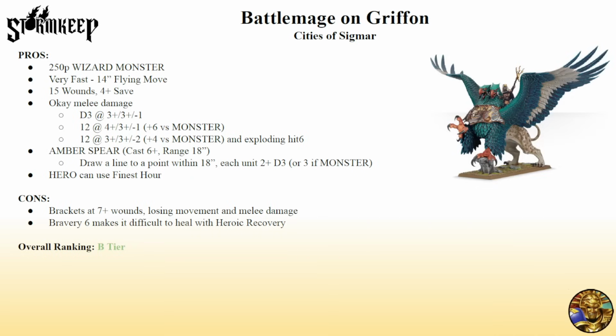He's not bad for 250 points. I kind of agree with you, Paul. He could be a substitute for Dracolines. Dracolines are 240, Battlemage is 250. It's not a bad swap. Yeah, I mean, especially if you compare it to the Stormcast 250-point monster, the Toralon. This guy just mogs him all the way. It's crazy.